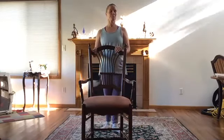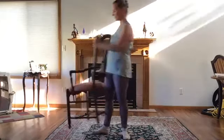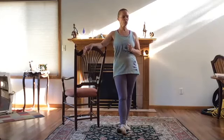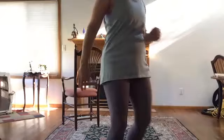If you're doing it facing your bar, you're going to get every side in the length of time we get one side in. So if you're facing the bar and the second time through you want to repeat, great. If you want to take a break, that's fine too. Okay, so I'm going to go side to the bar. I'm going to do the more intermediate level.